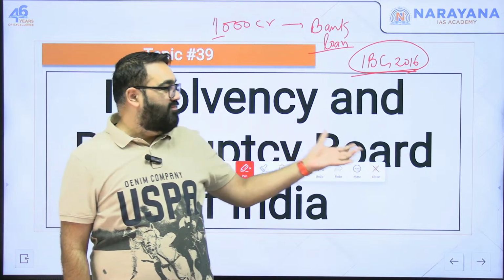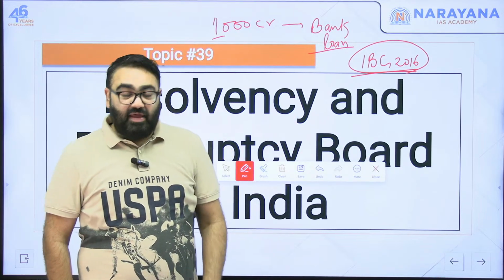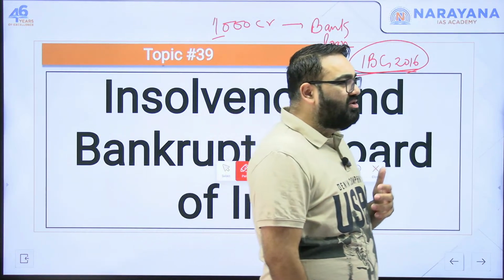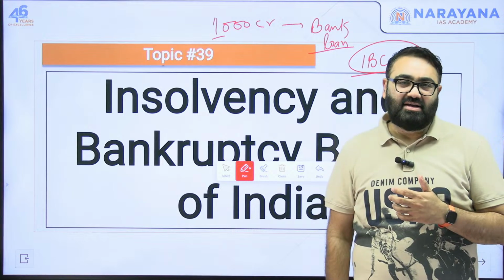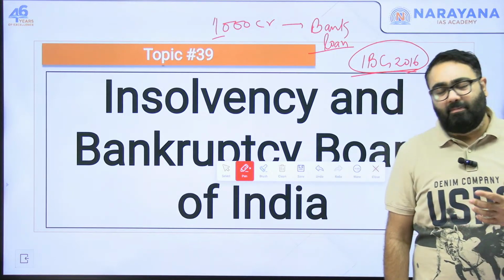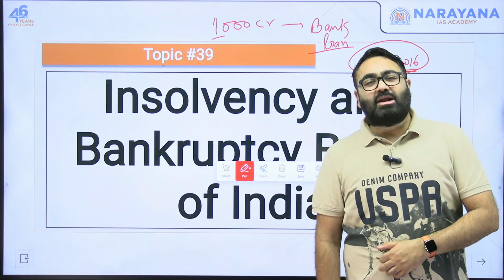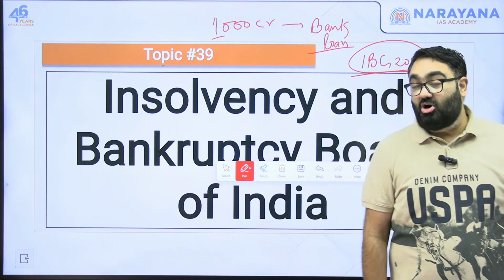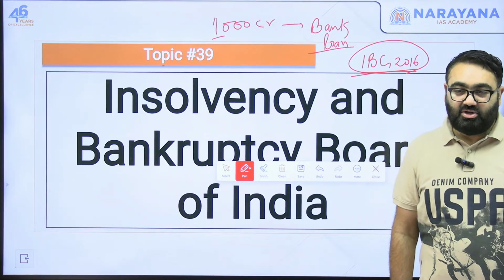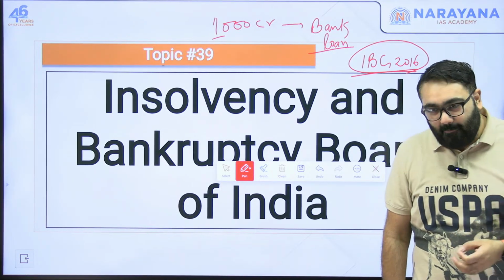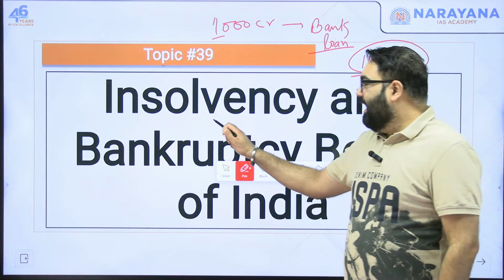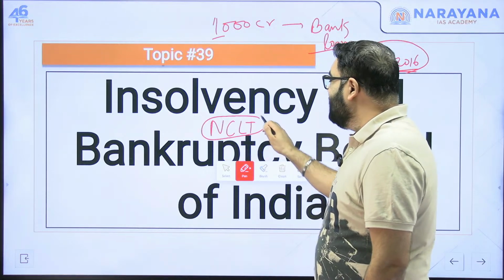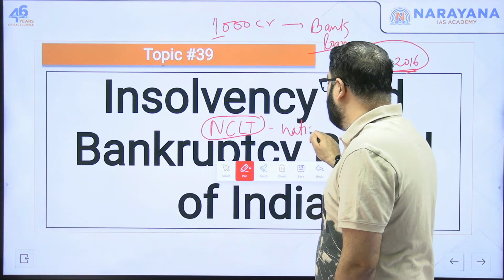Now with the Insolvency and Bankruptcy Board of India, there is a proper mechanism set up of how things would go ahead in such a case where the company has taken money from bank or multiple banks and they are not able to repay the money. The banks want their money back. The company does not have any money. Now what happens here? So the process is now the companies will have to approach NCLT. NCLT is National Company Law Tribunal.